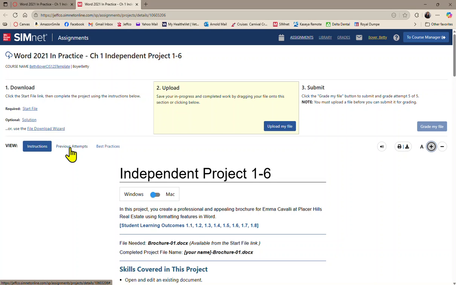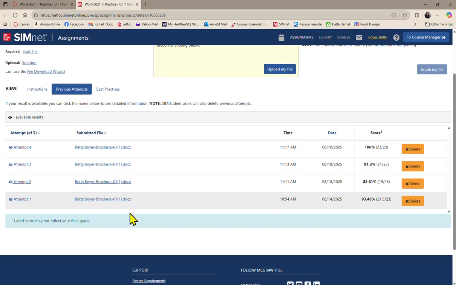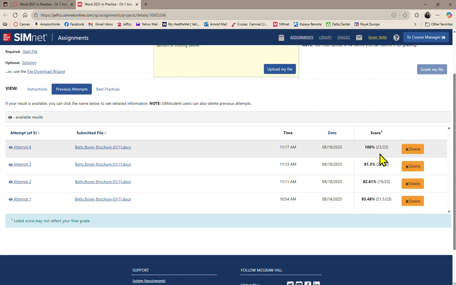The best practices say that if you got less than a 70%, you may want to start completely over. I can understand why, because it's easy to get tangled up in steps if you're starting in the middle, starting with one that you've already submitted and then just trying to correct it. You can undo some things along the way that are going to cause you to lose different points, and it gets a little frustrating. Honestly, that's what happened to me. With this particular exercise, I tried it 4 different times before I finally got 100%.